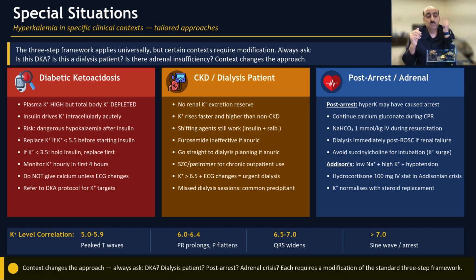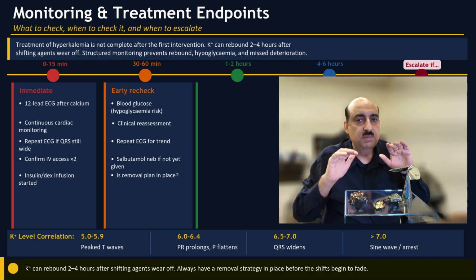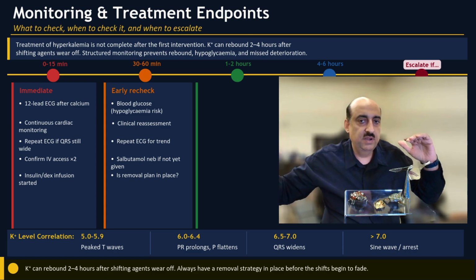Remember the causes in our module 1. One of them was anesthetic agents like succinylcholine because of the release from the tissues and muscles. Addison's disease we discussed: low sodium, high potassium, and hypotension, or evidence of previous adrenal suppression. Think Addison's. Intravenous hydrocortisone can be literally life-saving, and then a random cortisol, short synacthen test, etc. Endocrine review if needed.